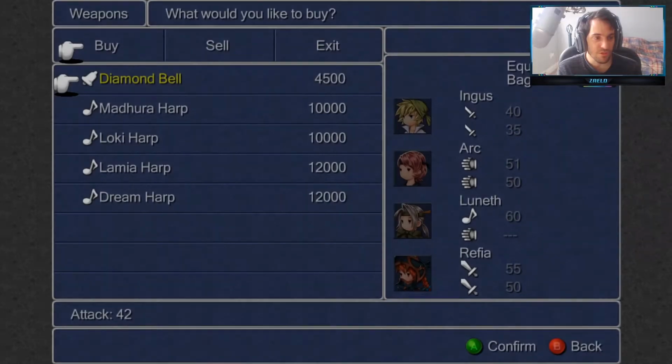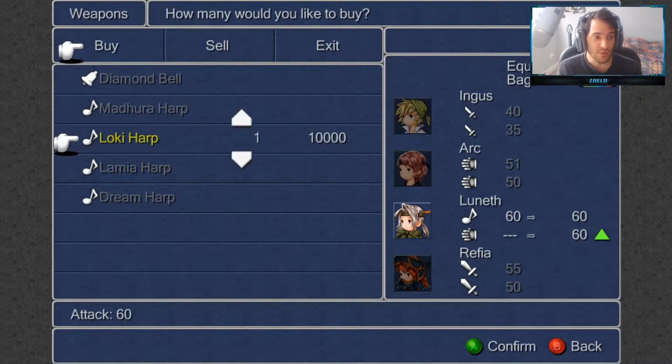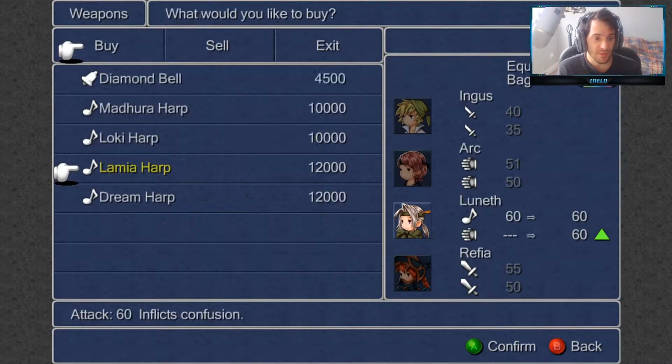Okay, so we can enter a weapon shop here, we can make some upgrades. Now we do have the Medulla harp already. Loki harp, we'll buy one of these. We'll buy the Lamaya harp, and we'll buy the Dream harp. So Loki harp is going to cast haste on all party members. The Lamaya harp, it will do damage to all enemies based on their HP.